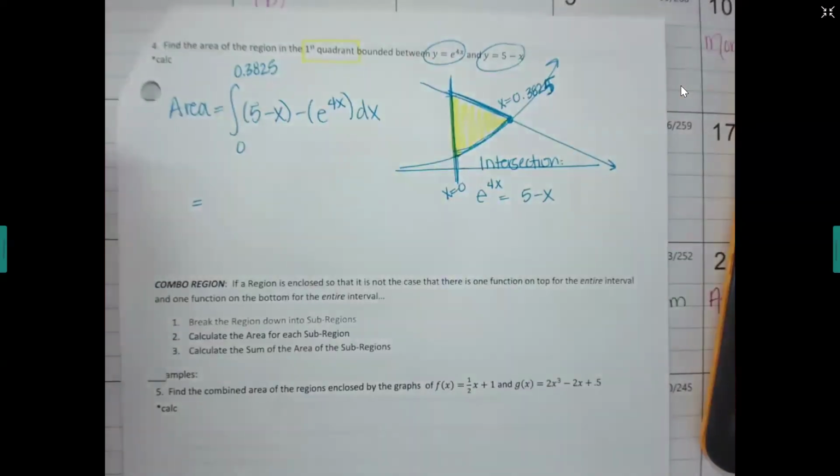Okay, and then just to save us a little bit of time, we're going to just put it into the calculator. So Math 9, to open your antiderivative, and then just punch the stuff in. Be mindful of the fact that you want to do y2 minus y1 when you subtract them, because you typed in your e as your y1.